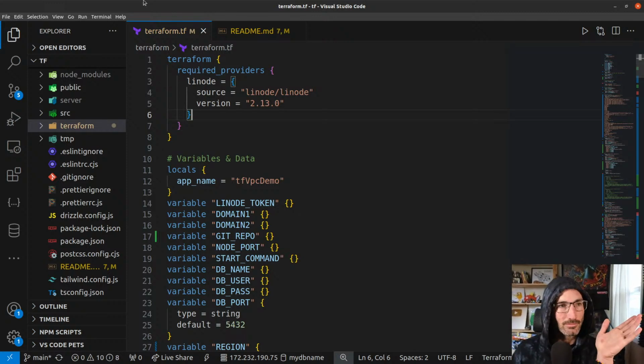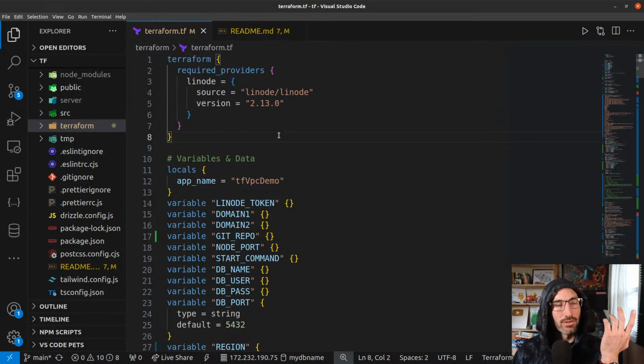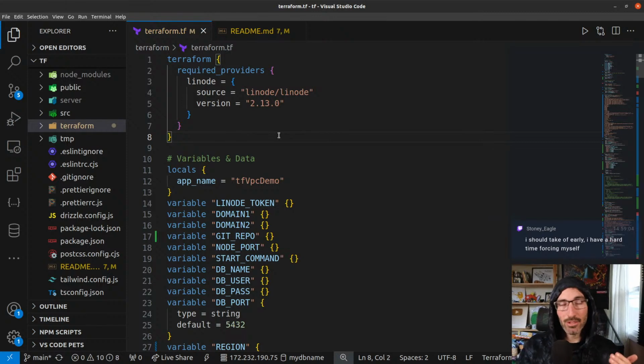So a lot of the problems that have been solved in the industry for a while is like, how do you provision infrastructure in such a way that you get the same infrastructure reliably without having to manually log in? Manually logging in doesn't just take a lot of time, it also is prone to error because of humans.